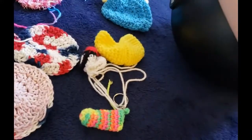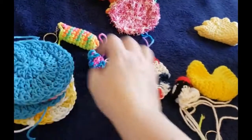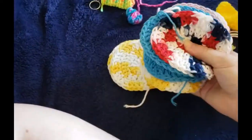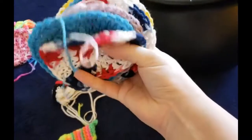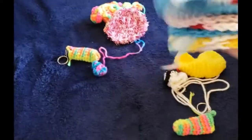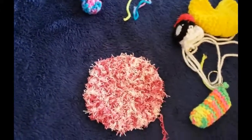Alright, next it looks like the most I have are coasters, which are made out of the same yarn as the face scrubbies. They're cotton, so they will not shrink in the wash. And yeah, they absorb the liquids really well. If one gets really, really soaked, I probably would throw it in the wash just to take care of it.